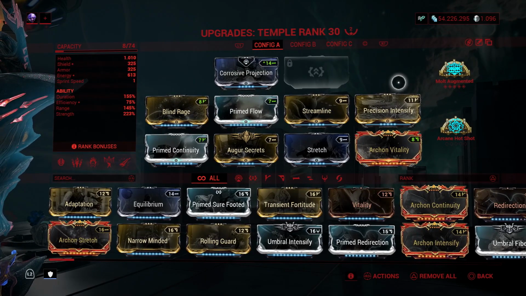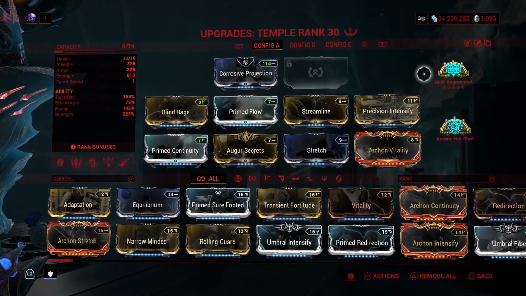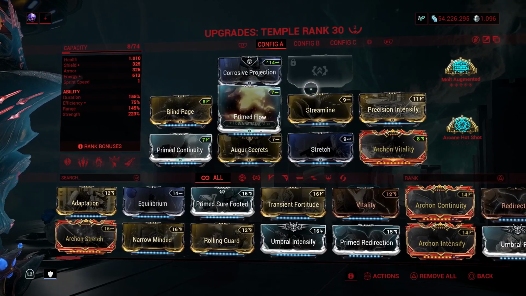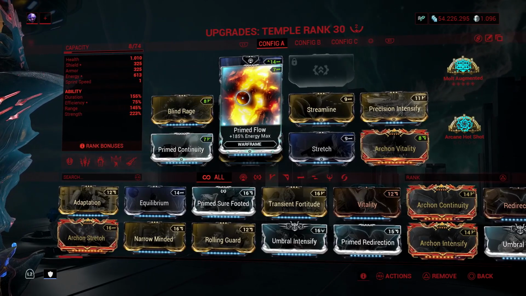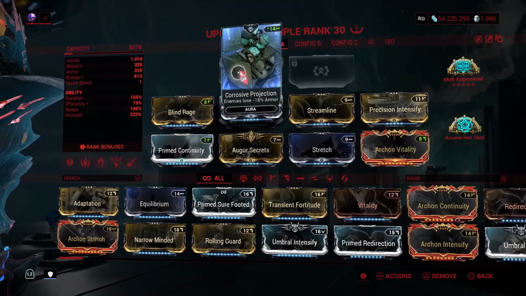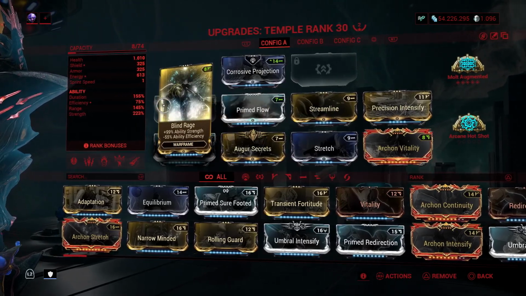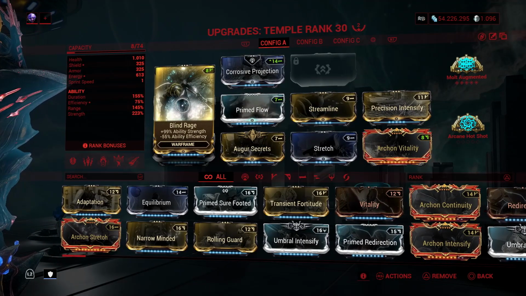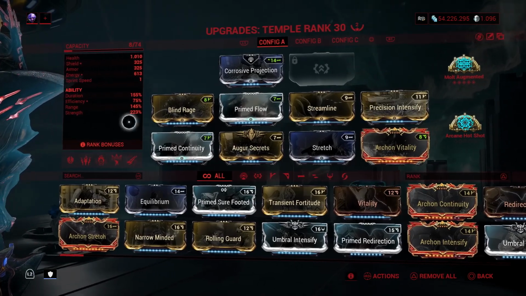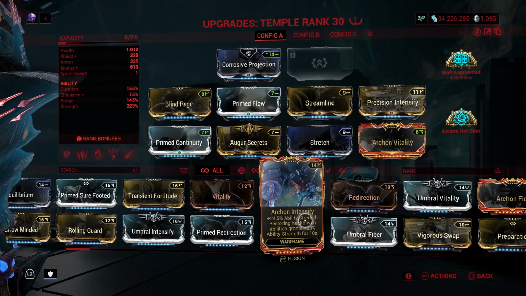Now the only thing I would say on this build is really not that needed is precision and intensify. Well, this is my build that I think is not needed, but you guys might want to swap out Prime Flow for something else. If you do have a bunch of Azure shards you can put on them for energy, go for it. But Prime Flow, for me, I do use Streamline just to get a little bit more efficiency back because, well, Blind Rage kind of says no to that. But yeah, Precision Intensify just to buff his Lizzie a little bit more. You can use Arcane Intensify on him if you do want to.